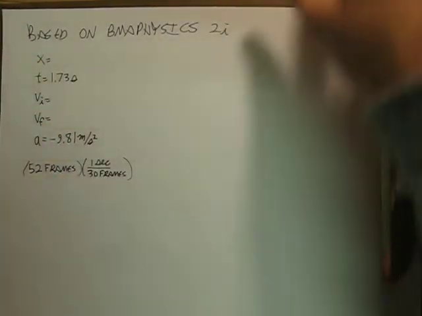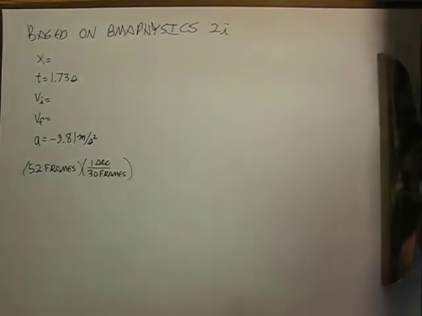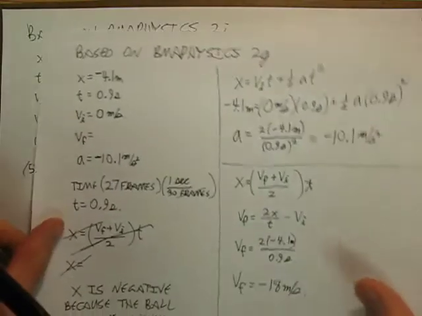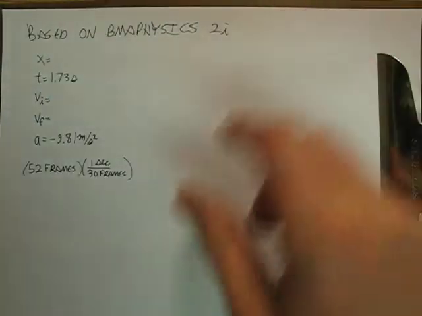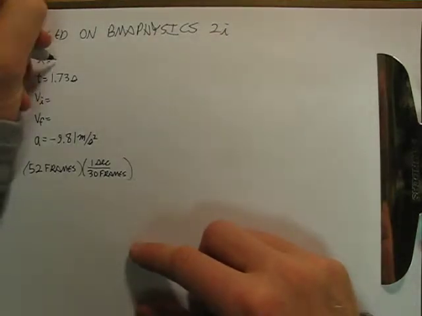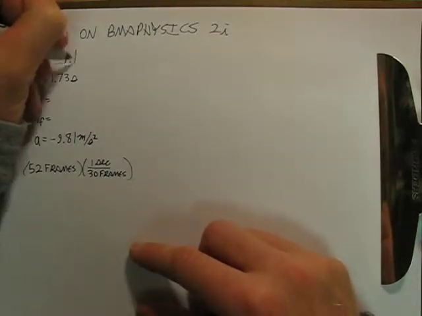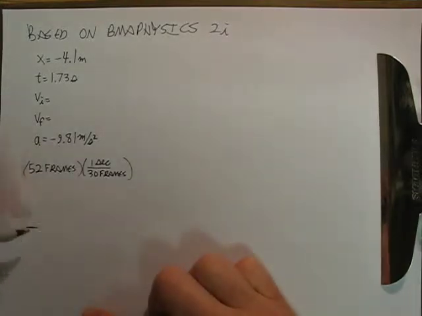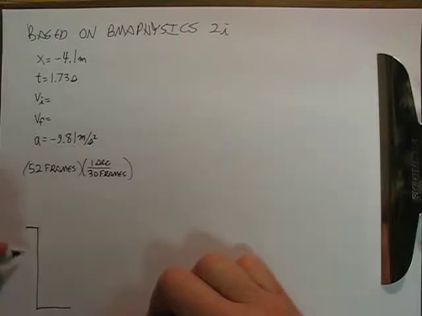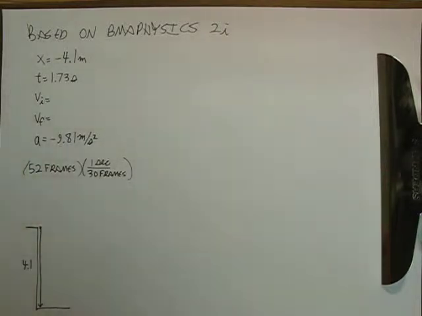Now, we're going to know something about X. In my previous one, my X was negative 4.1 meters. And in this one, my X is also negative 4.1 meters. And now you guys should jump right all over that and say, no, it can't be negative 4.1 meters. This distance here is 4.1 meters. I understand when the ball just dropped straight down, it dropped 4.1 meters. But that's not what happened here.